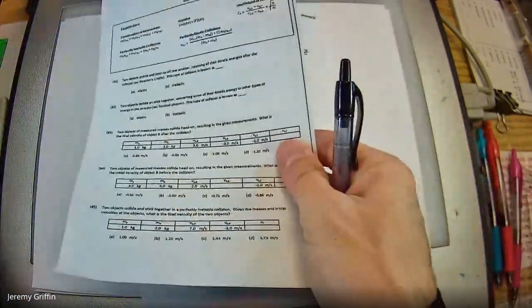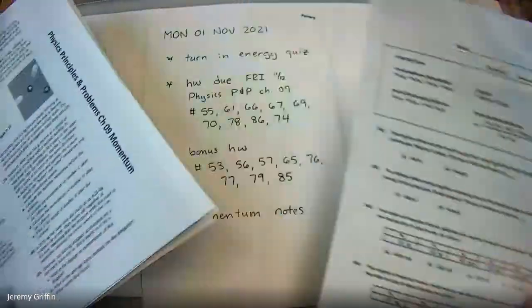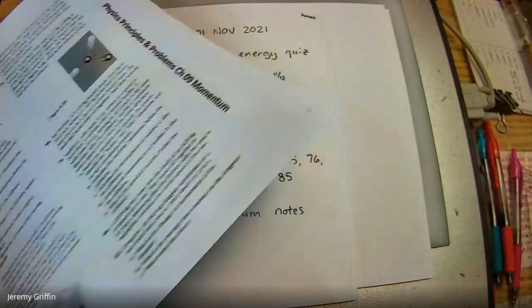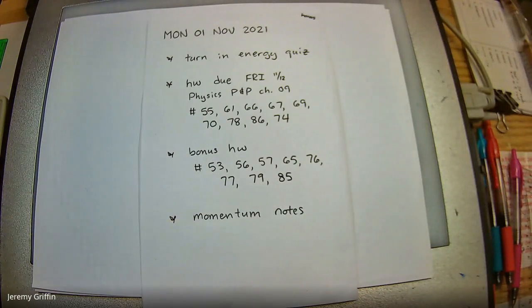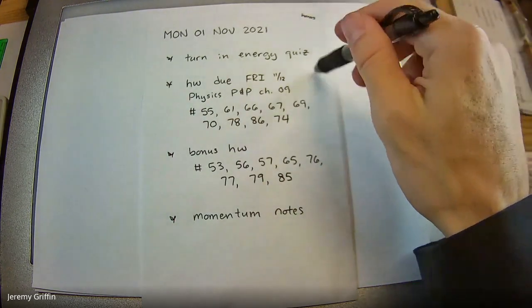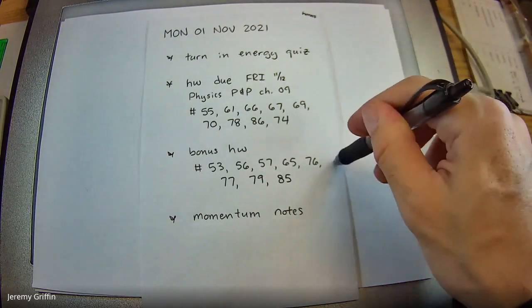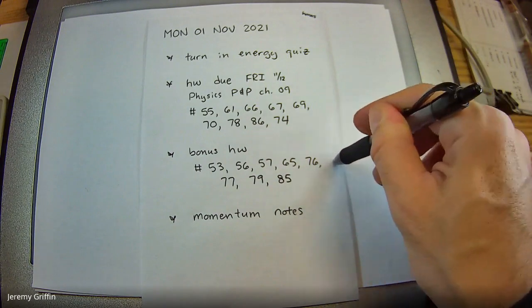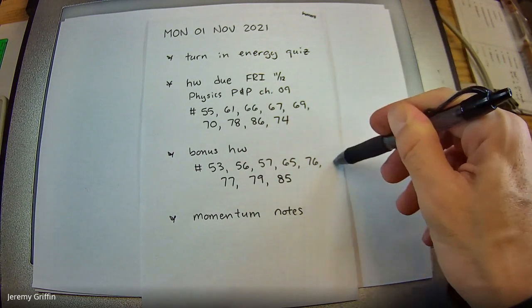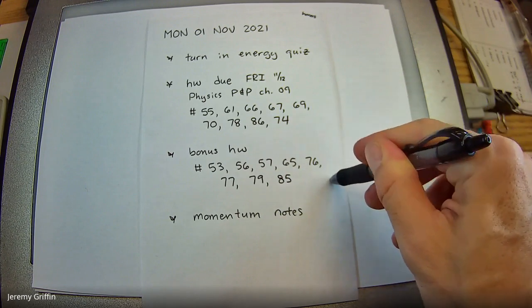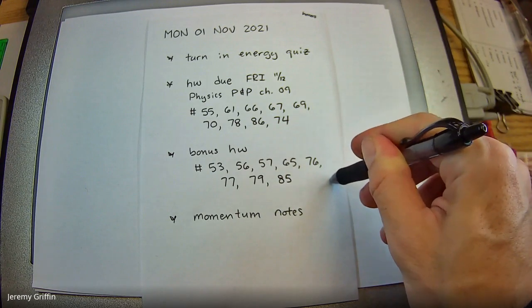So you guys picked up this half page that was clipped to the right side of your desk. You guys picked up your chapter 9 book problems, also clipped there. So your next assignment is this set of problems from that chapter 9 page. Here's also a bonus assignment. Last couple of bonus assignments, I've been doing 20 points out of 10. I'm going to switch that to 20 out of 20 with this one going forward. But there's still some bonus points there to bump up your grade a little bit.